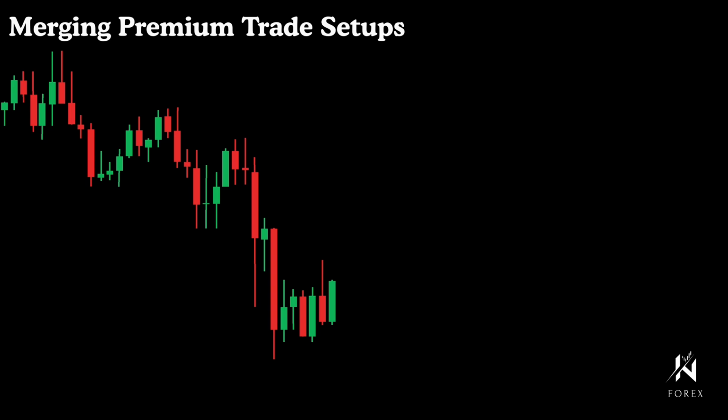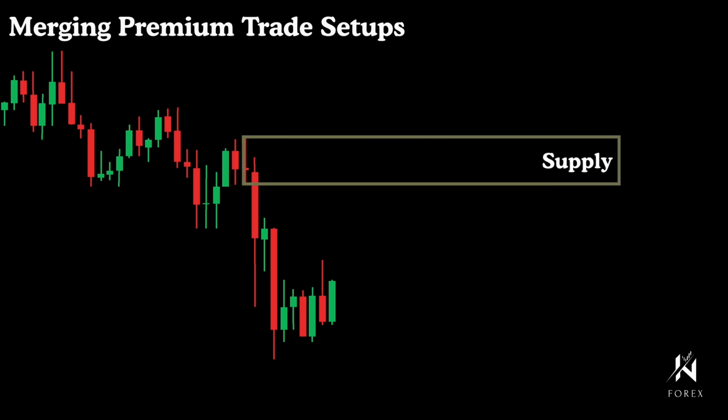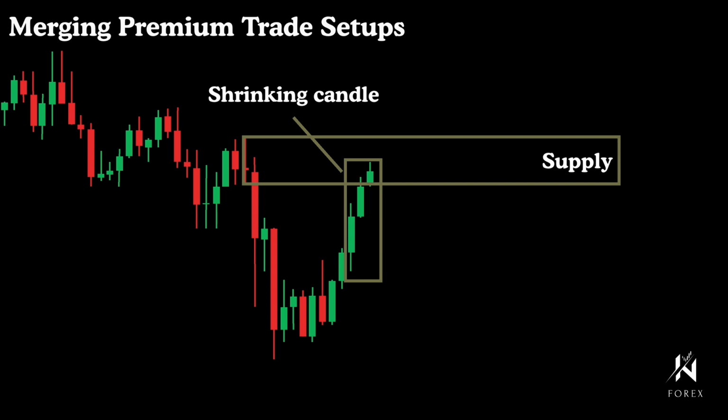trend. A recent impulsive move has left behind an imbalance, so we mark the candle responsible for this move as our key supply zone. As the price retraces toward this zone, we notice shrinking candles, signaling a loss of bullish momentum. Then, a double top pattern forms, a classic sign of potential reversal. Right at this level of confluence, we get a long wick rejection candlestick, indicating strong selling pressure.